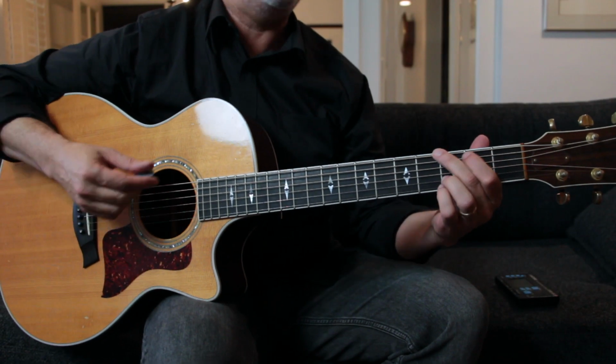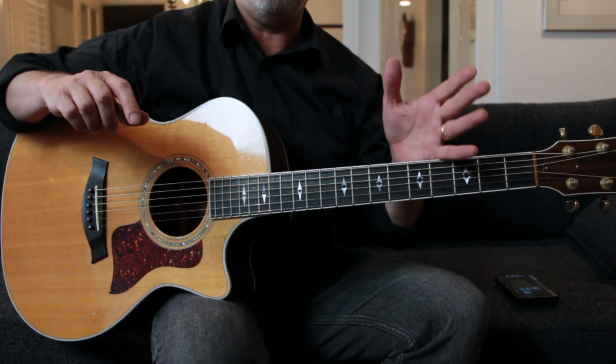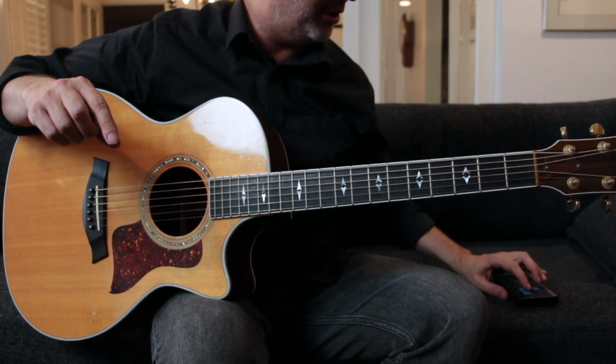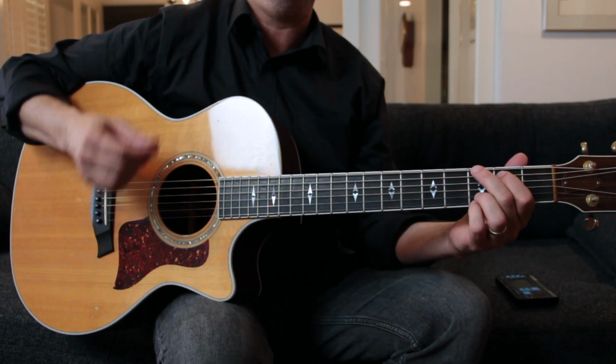Okay, we're just going to strum a basic G to an E minor. We're going to start with 2 bars of the standard folk groove each before changing chords. And then we'll speed that up a little bit. Tempo is 100. 2, 3, 4.